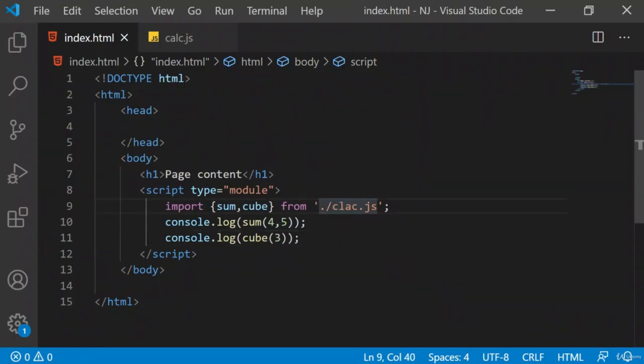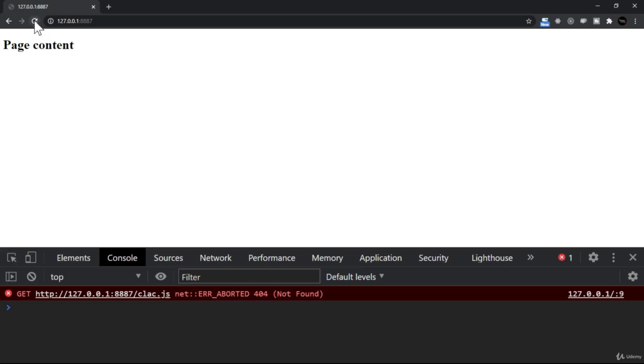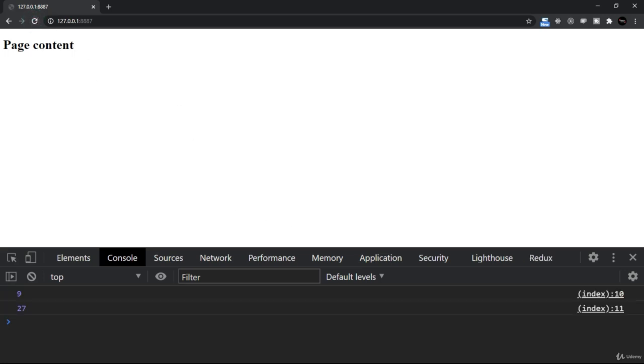Let me just correct this. Kelsey.js. Now I'm going to refresh this. You see that both the modules are executed the way we wanted. Again, I would like to remind you that I have configured the Chrome web server. That's why I am able to run the import and export locally. I have configured it. You can also try that. Or else you can upload these files on a server and run it.